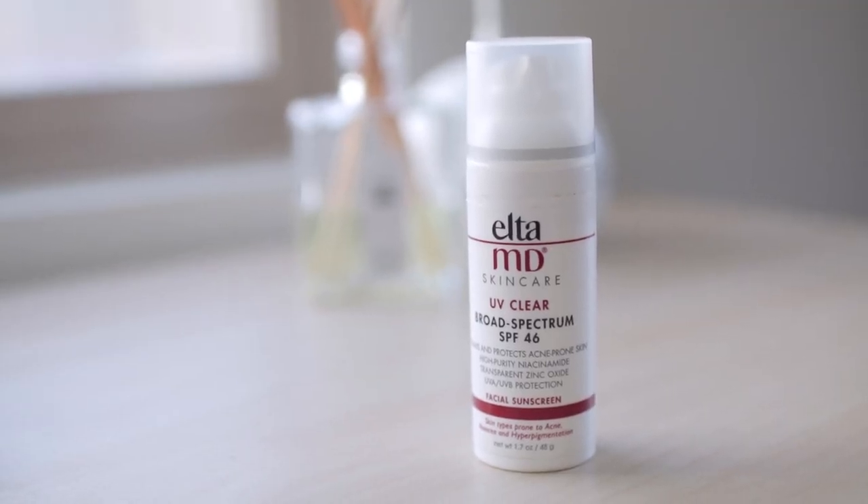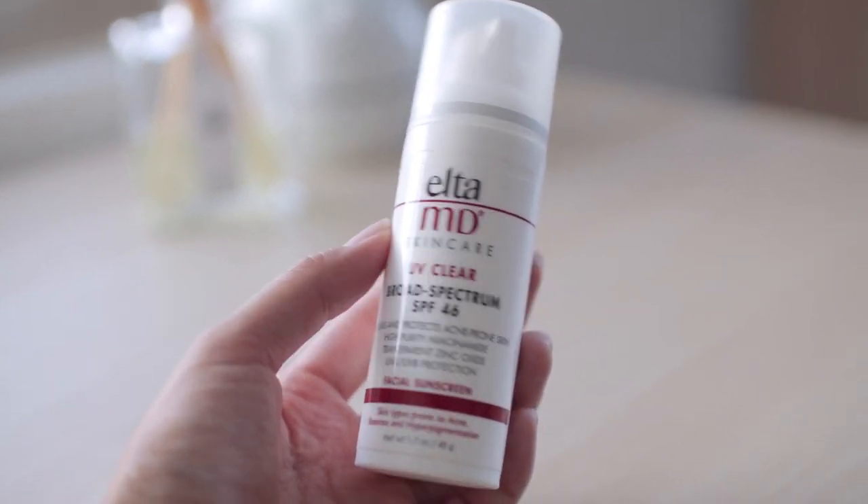My next favorite is this Elta Sunblock. Honestly, I don't really know this brand and I got it because it was popular on Amazon. I just needed a really good face SPF for the summer and for traveling. It's so important to wear SPF on your face. In the past couple months I've gotten really adamant about using SPF every day on my face before I put on makeup. After I talked to a dermatologist I met, she was basically telling me everything about how the sun damages your skin and you can't reverse the kind of damage the sun does. So it's just so important to use SPF, especially if you're young — it's better to start earlier. Protect yourself, protect your skin, and wear sunscreen every day.